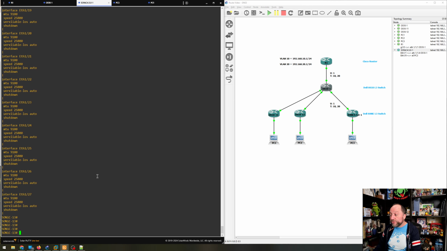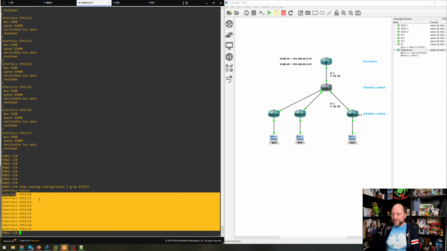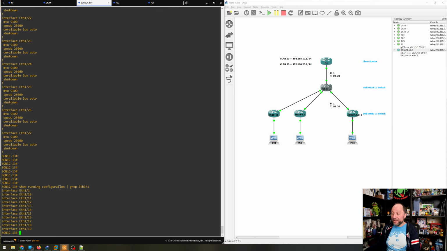Okay, I want to show you that grep as well. Some operating systems might call it include. It is really useful, not as much for the running config, but it is really useful sometimes. So I'm going to do show run again, pipe grep. Grep is going to search for the lines that include some exact text. So I'm going to do the same thing again, eth1/1, and I'm going to see interface eth1/1 and eth1/10 and 11 through 19, but not the configuration. Why? Because this shows me the exact lines that include the text eth1/1, but not any of the other lines, right?